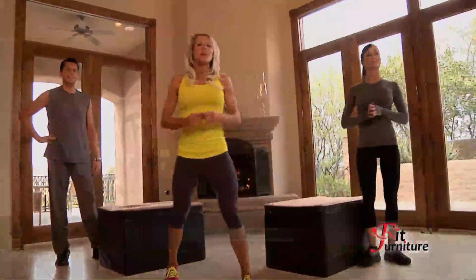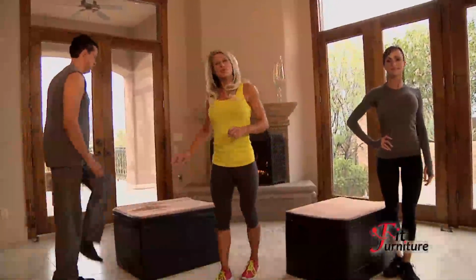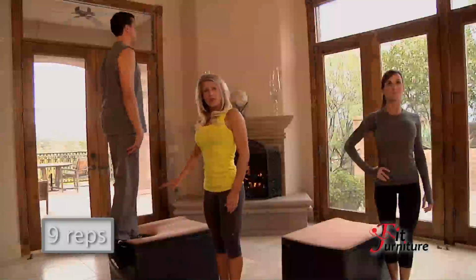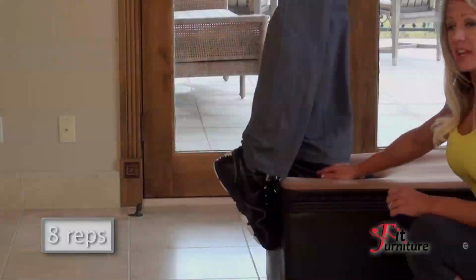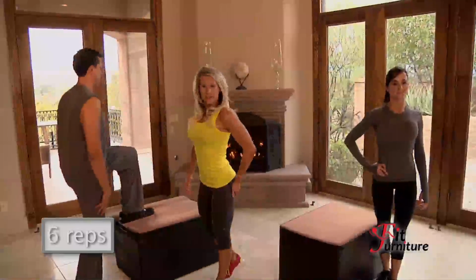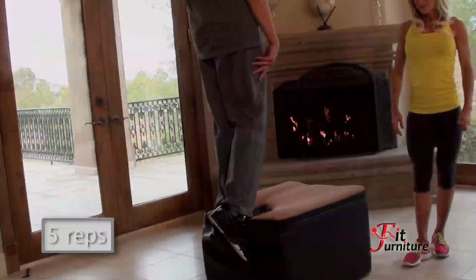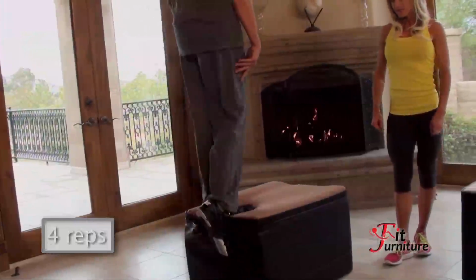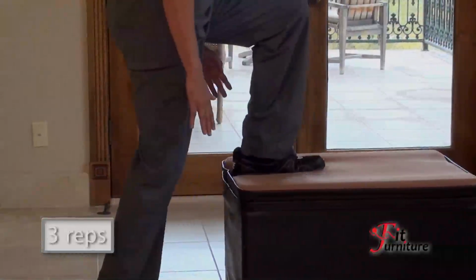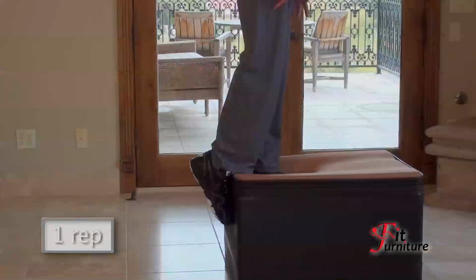Now on to step-ups. This is a standard exercise, and a lot of times people don't realize this is completely for the glutes. But if you're putting pressure in the right area, which is in the heel as you push up, when you stand up, you feel it in the butt. 10 more on each side. Good. And switch.